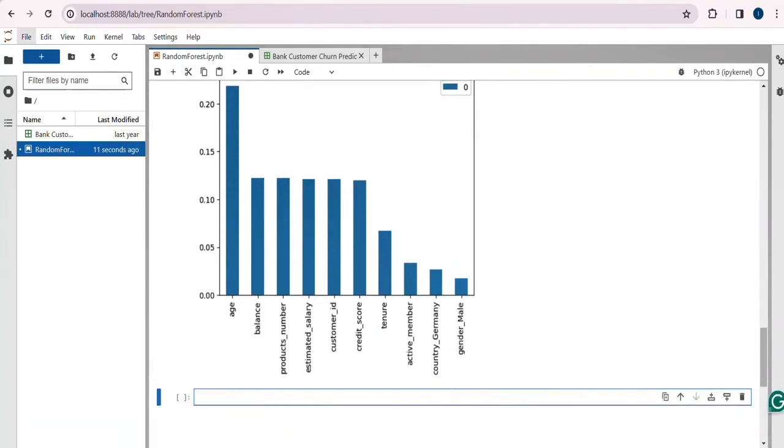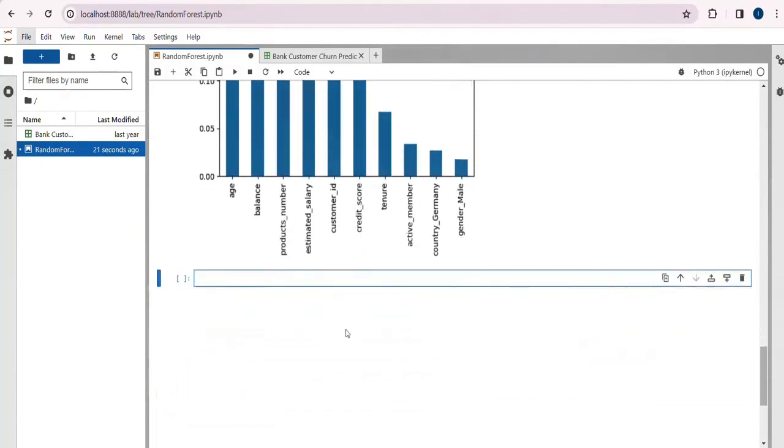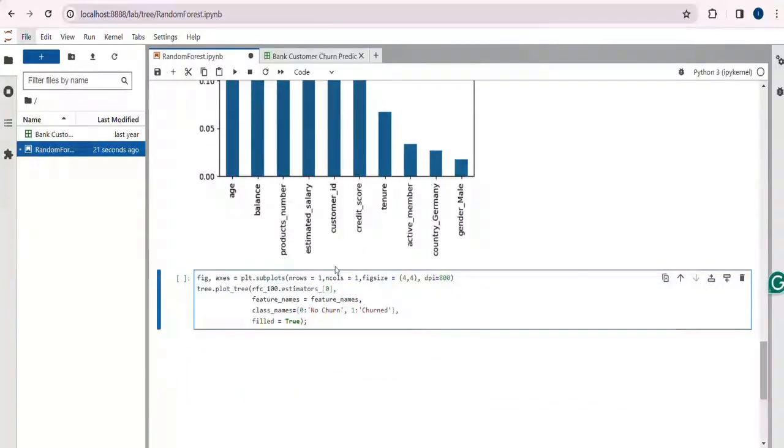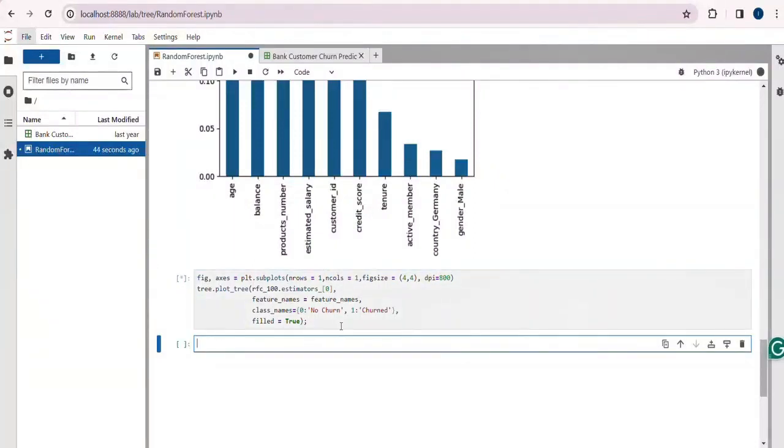So let's plot our first decision tree. In this case, we just want it to plot for one row and one column, so just a single tree, the first tree. You can indicate the position of the tree you want to plot by using the index here. This will take some time.